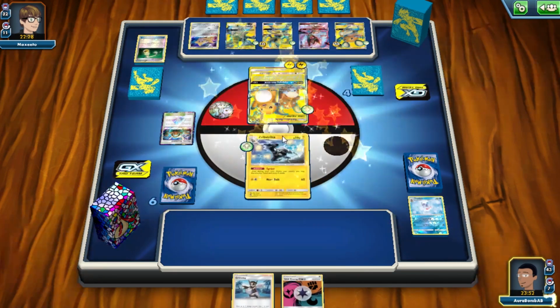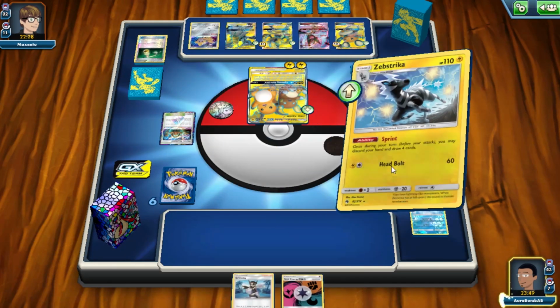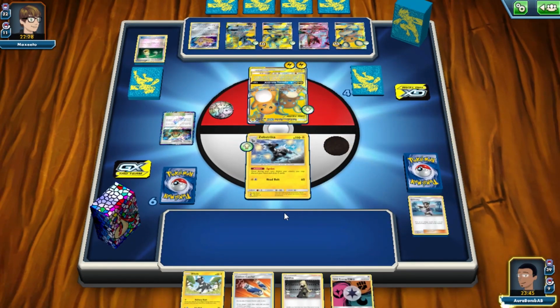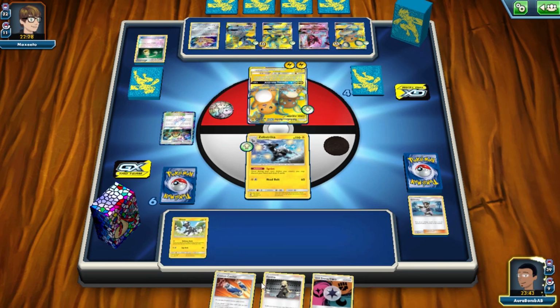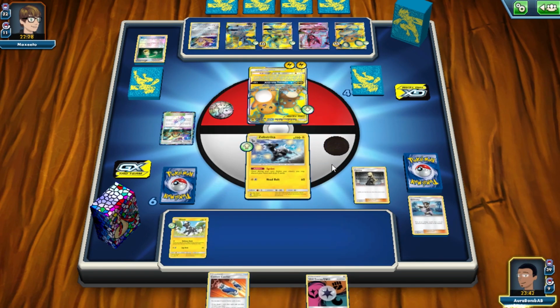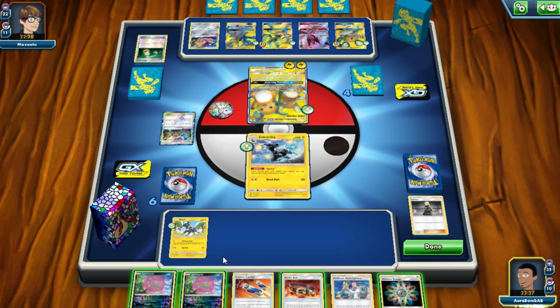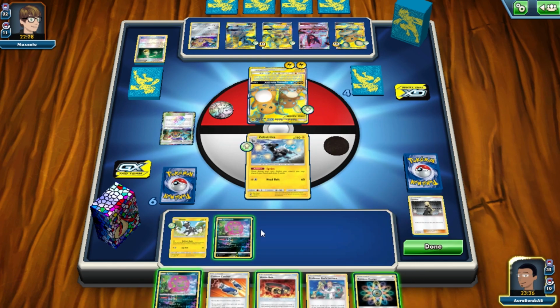But I can't afford to play Grimsley here, and I'm losing an energy, which sucks, but I need to draw cards. So let's see what I can do. Oh, Cynthia, you're not quite the Elm I wanted. Okay, we're in this game now, so that's good.